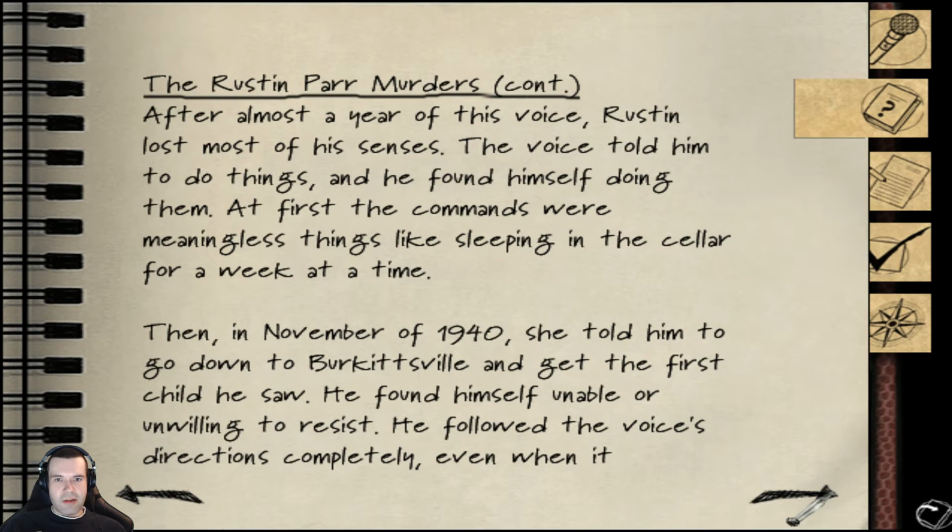After almost a year of this voice, Rustin lost most of his senses. The voice told him to do things, and he found himself doing them. At first the commands were meaningless things like sleeping in the cellar for a week at a time. Then in November of 1940, she told him to go down to Burkittsville and get the first child he saw. He found himself unable or unwilling to resist.